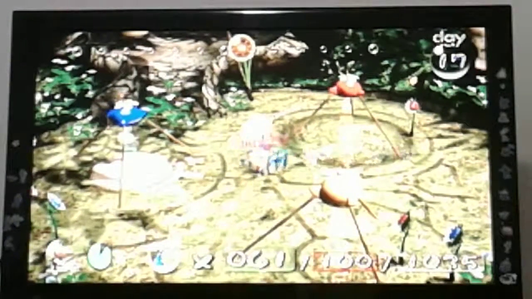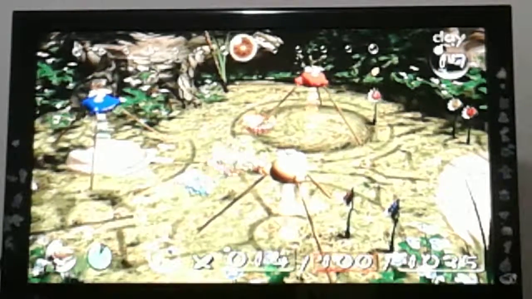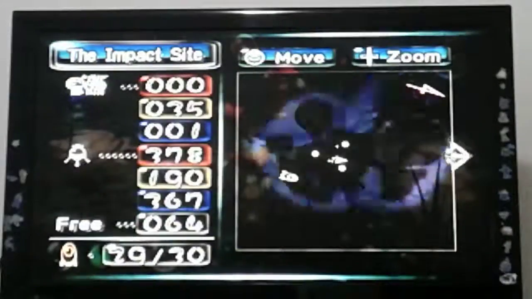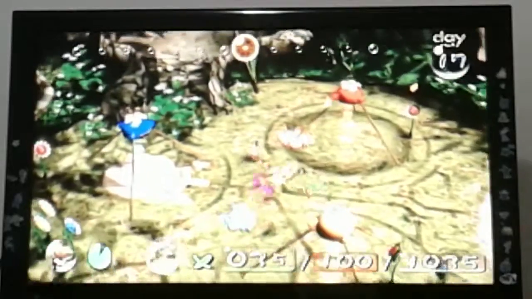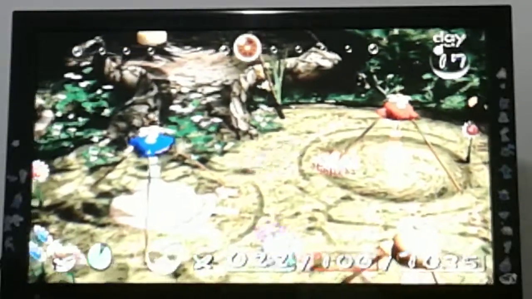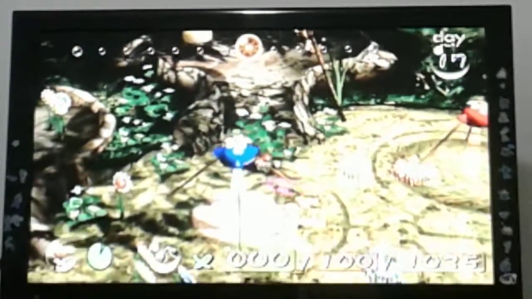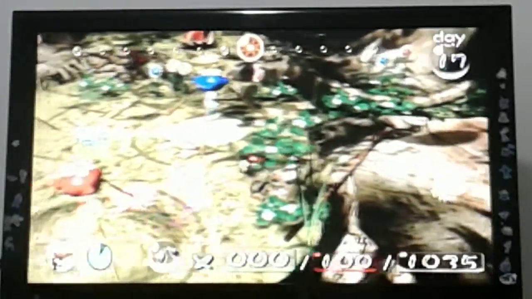Oh wait, hang on, I need to get that. No. Let me redo that. Are you all yellow? Nope, one of you is blue. So I should have more than 20 left. Okay, that's good. Come on, find the gadget. Where's the gadget? I didn't activate the gadget yet.